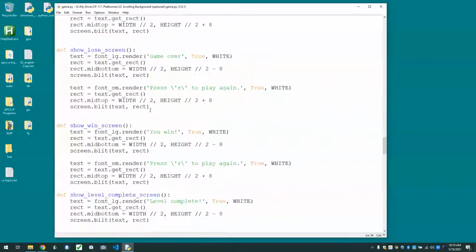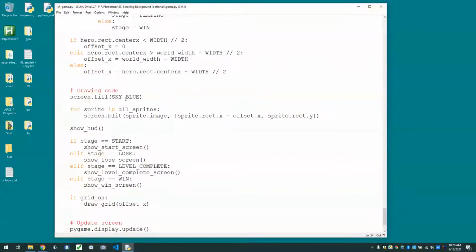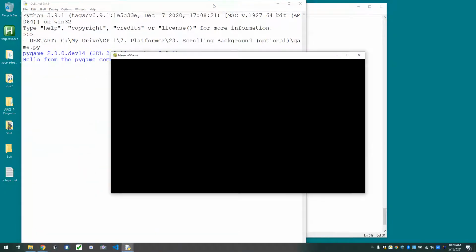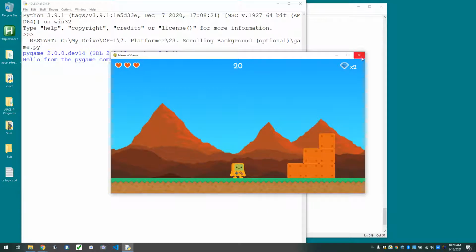And let's get the background image on the screen. So I'm going to go to my drawing code here. And right after I do the sky blue, and eventually I'll just delete that line or comment it out, I'm going to go screen.blit, background image, comma, 0, comma, 0. And so let's run it and just see if it's on the screen. Okay, there. Got my background image there, and when I run, it looks kind of weird because the background image is not scrolling with the rest of the game. So it just doesn't seem natural. So now let's see if we can make it scroll.